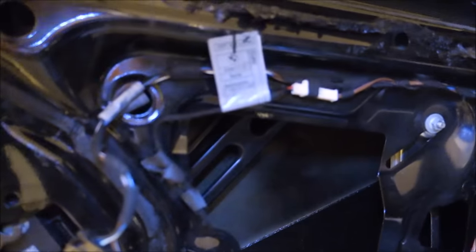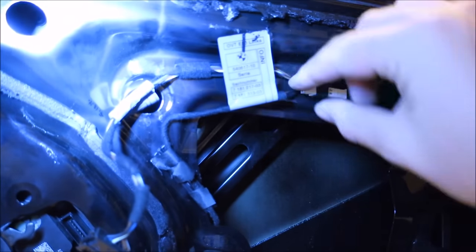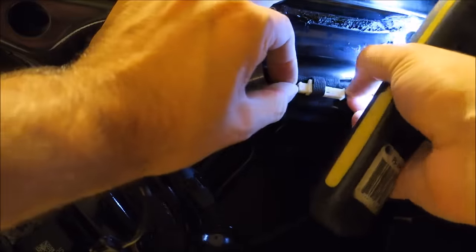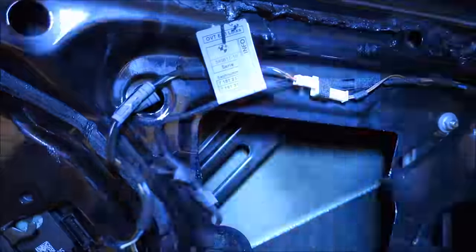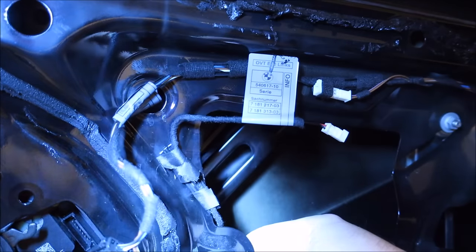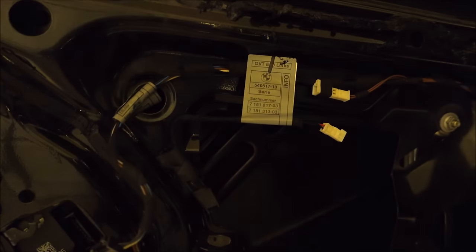There's this up here, right here. This is just the plug for the LED that lights up underneath the actual pull handle. So what you're gonna find, I'll show you on the new lock. Here.